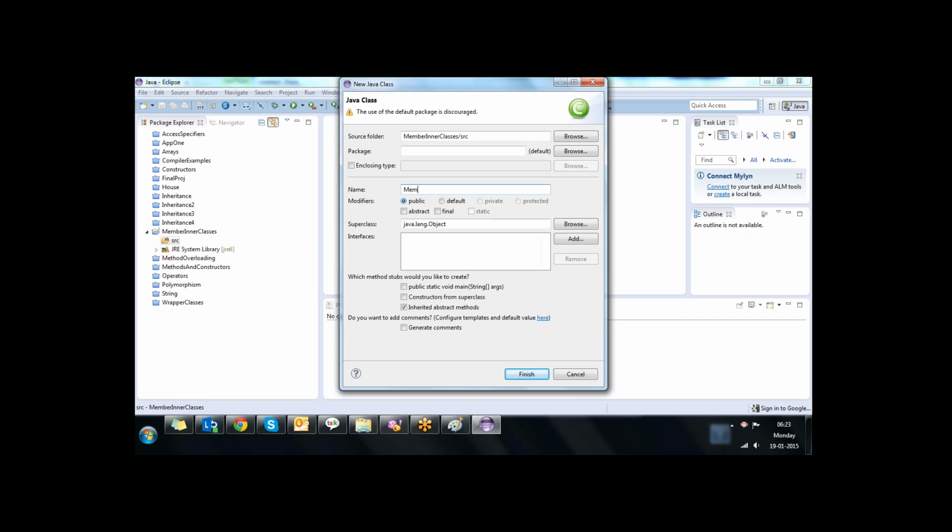Okay. Member inner classes. Create a project. Inside this project, we'll have different packages. In each and every package, we have one class.